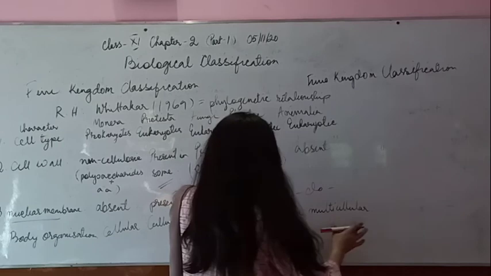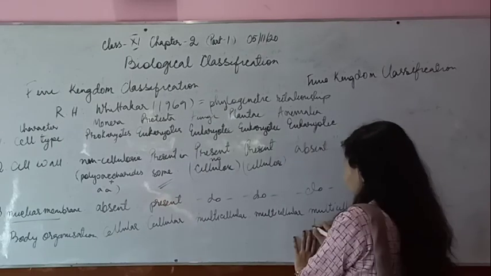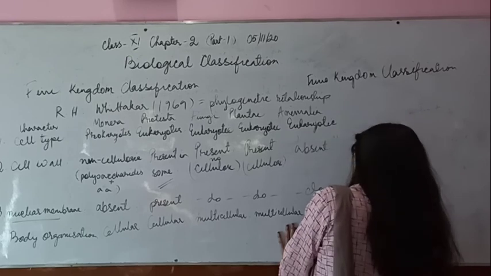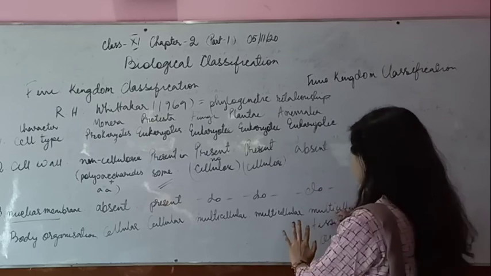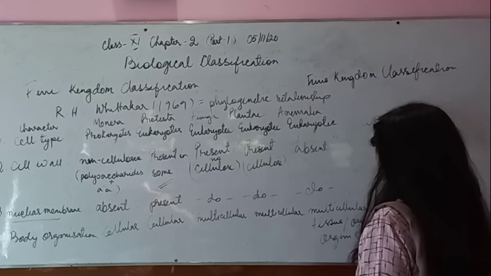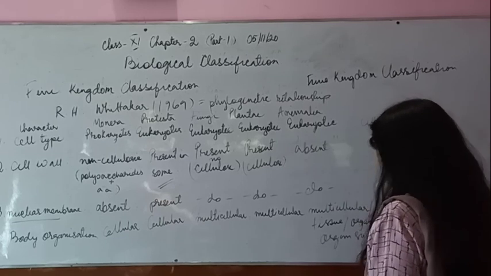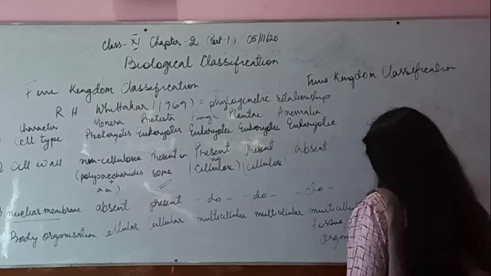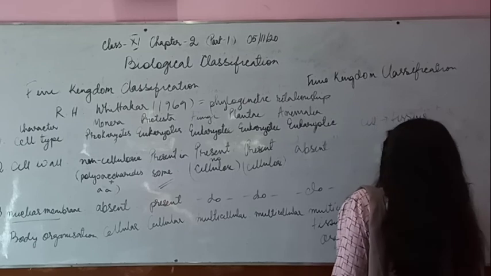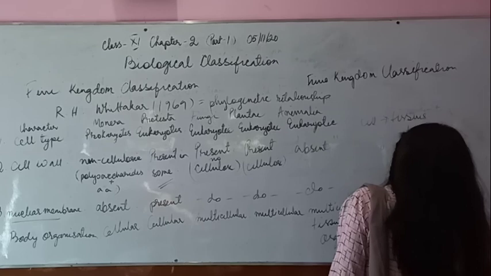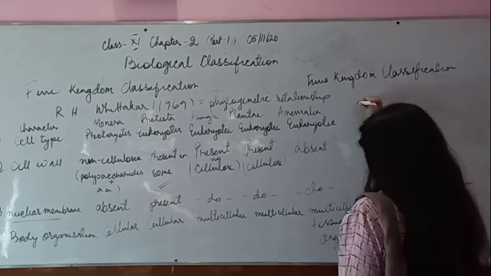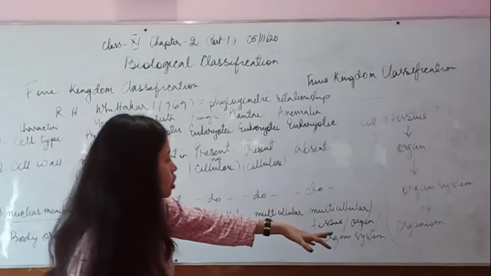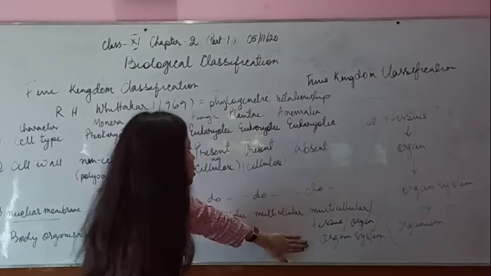But when you go to animals, this multicellular body can have tissues. Then you will find organs also. And then you find organ systems. Many cells that have the same function and structure form tissues. Many tissues will form an organ. Many organs will form an organ system. And many organ systems will combine and form an organism. So this type of arrangement is found in Animalia. Alright, but the complexity of organ systems is not present in kingdom Plantae.